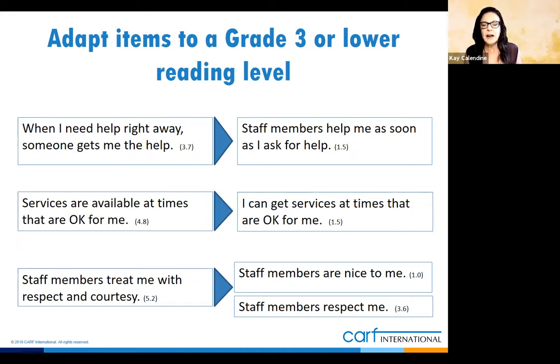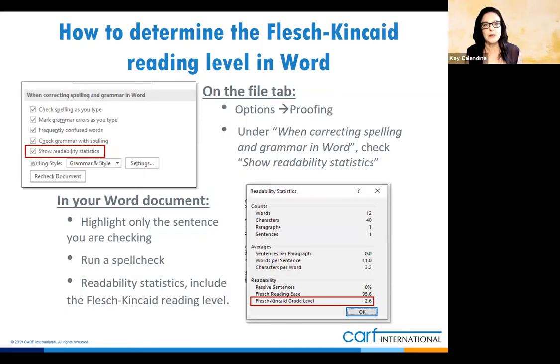And so that's really all there is to it. You're just going to want to rearrange your sentences. You can determine the grade reading level, and we'll go over that in just a second. And that's really all there is to it as far as adapting the items to a grade level, okay? So the good news is Word can calculate the grade level for you. There's two steps to it, and I've written it down here, and we'll go over it really quickly, but then I'll go ahead and show you what I'm talking about.